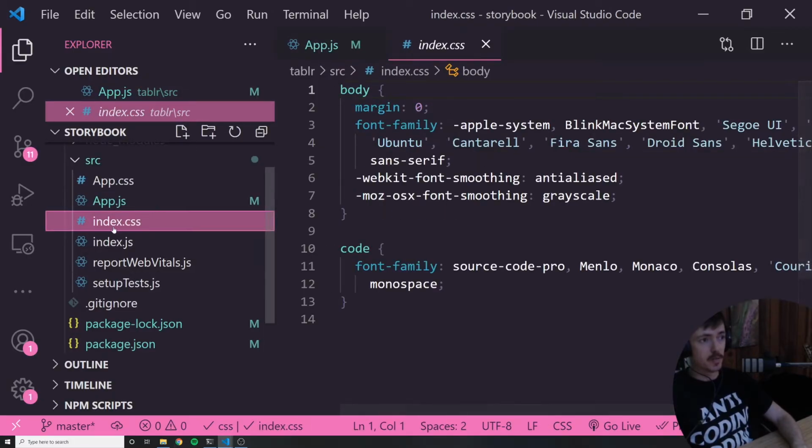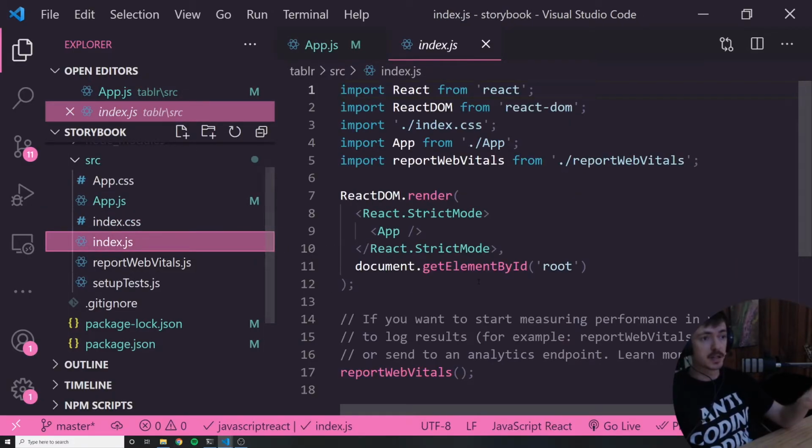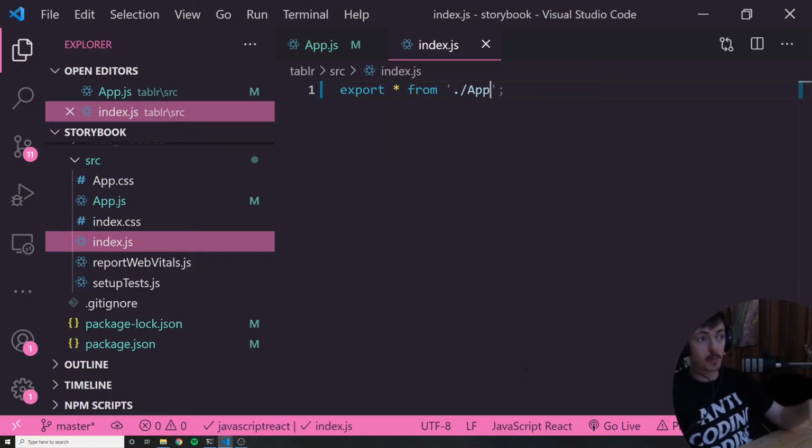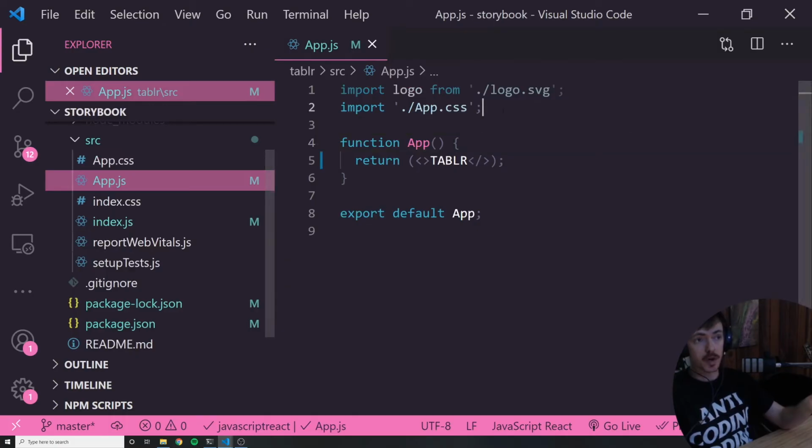And inside of my index.css file, that looks fine. Index.js file, we might get rid of this because we're not injecting anything into a root anymore. We're no longer following the convention of a React app. This is a component. So actually what I really can do is just come in here, delete all of this, and just simply export everything from app.js, which we might rename shortly. So let's go ahead and just export everything from app and pretty much close this file for now.